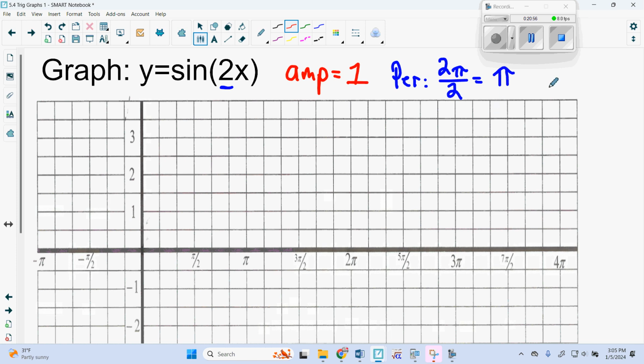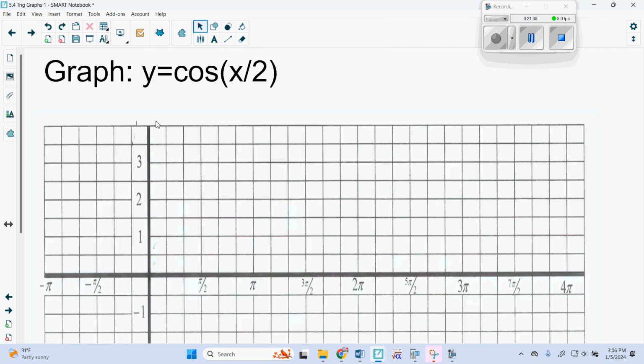What the period tells us is where the graph ends. So sine starts at 0. Now, instead of ending at 2 pi, it ends at pi. Now we're coming back to our 5 key points. Halfway in the middle, it's at 0. Halfway in the middle here, it's at its amplitude, which is just 1. Halfway in the middle here, it's at its amplitude, which is -1. So here is our graph. Okay, so another one.